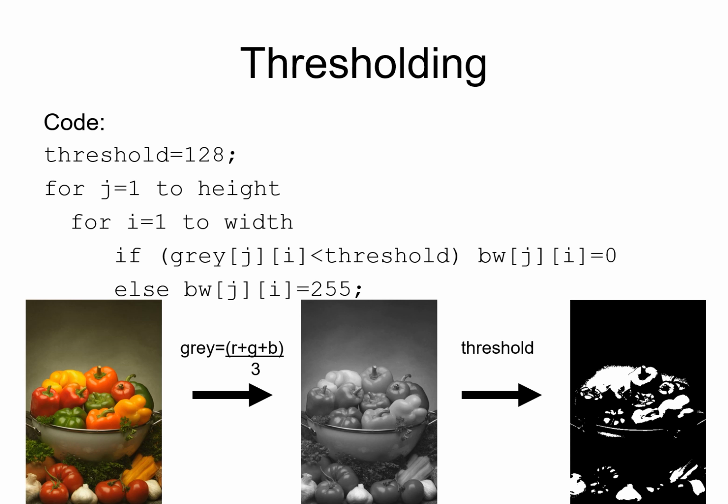This next slide demonstrates a simple approach to creating a black and white image from a color image. First, the image is turned to grayscale by adding the RGB components together and dividing by 3. Secondly, this gray value is compared to 128 and all values less than that are set to black and the remaining are set to white.